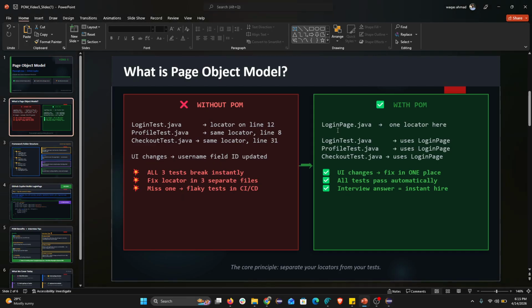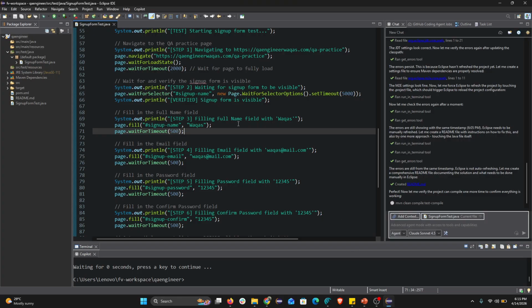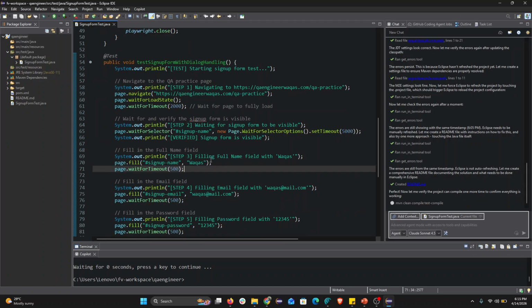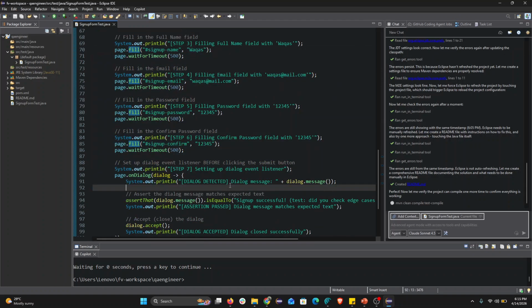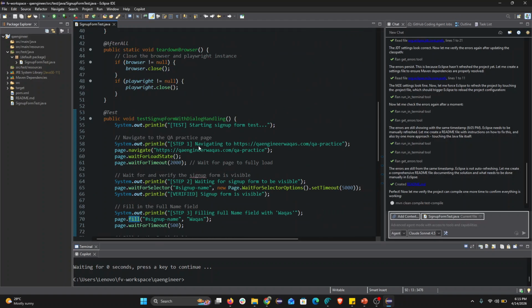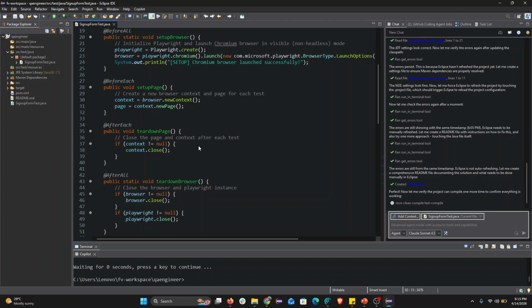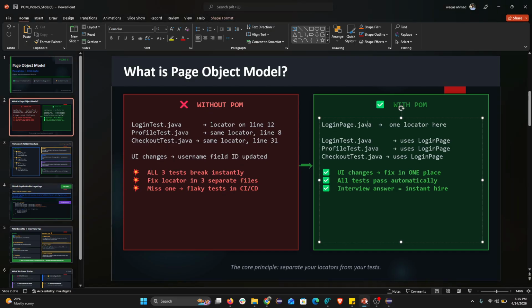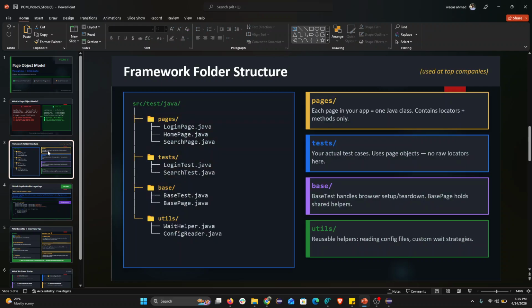That's where you think about having one page where all the locators for that page will be. For example, if we create one page with all of these locators, no matter if they are used in 10 test cases or 20 test cases, they will be managed from one page. So that's how important this is. Whenever there is a change, you just need to change the UI locators in one place. So that's why we need this.